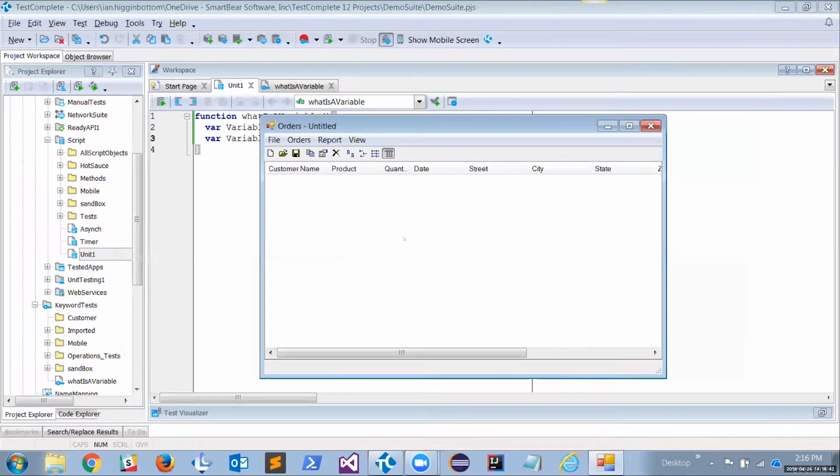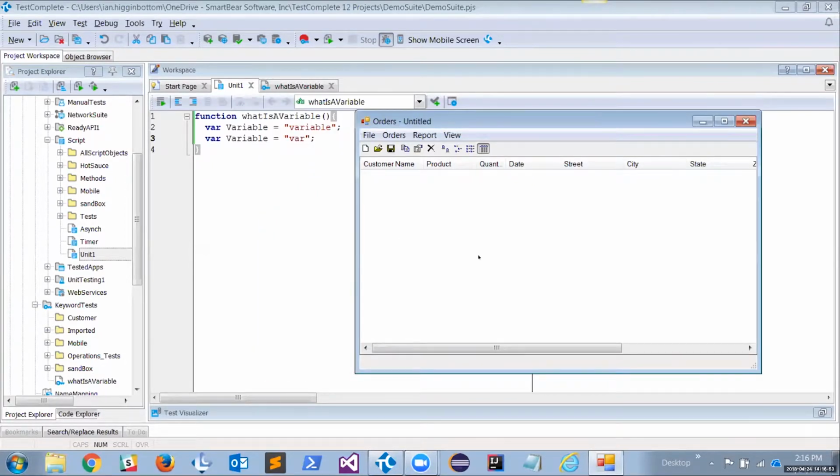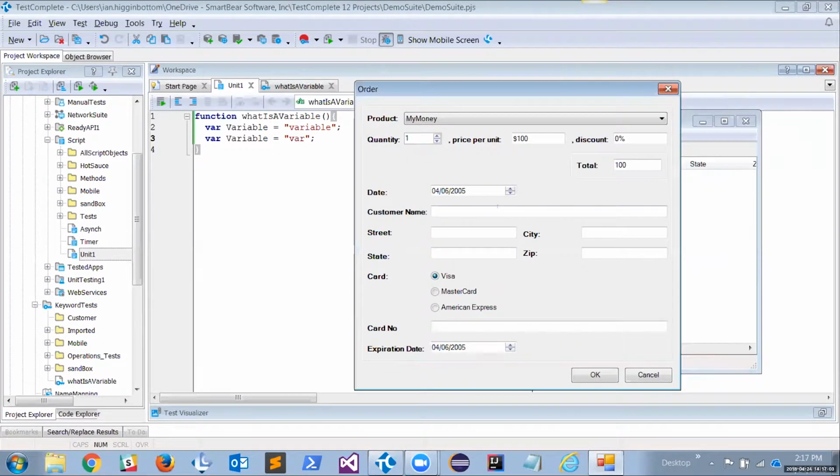Okay, so here it is on screen here. Now, what we can do in here is create some orders. So maybe I want to store the value within an order or something along those lines. That can easily be done. Let's pretend for a second that I've already created a test and maybe I'm in the process of editing it currently. So maybe I created a test where I'm creating an order. Perhaps Homer Simpson is purchasing something. I believe this is his address.